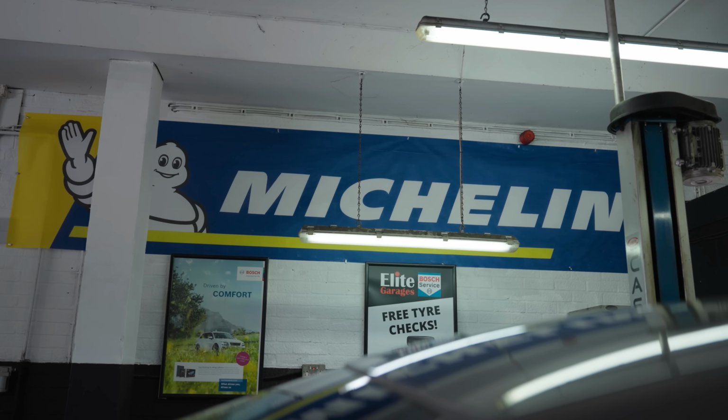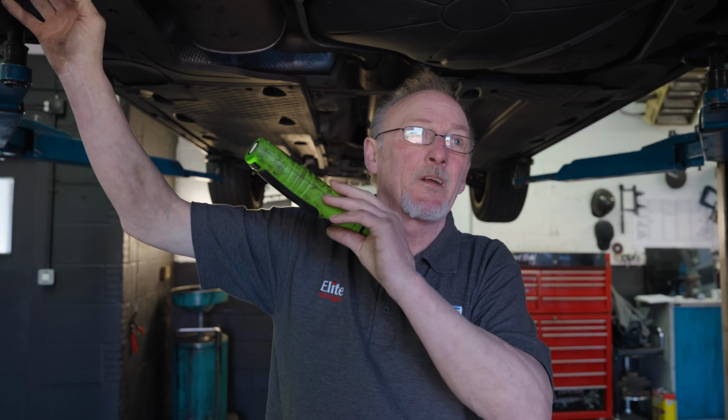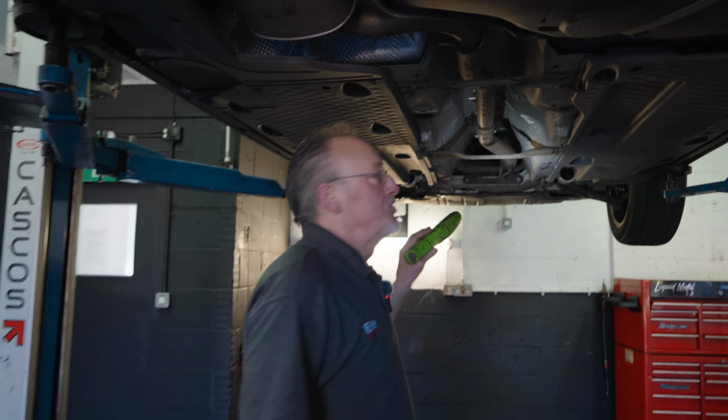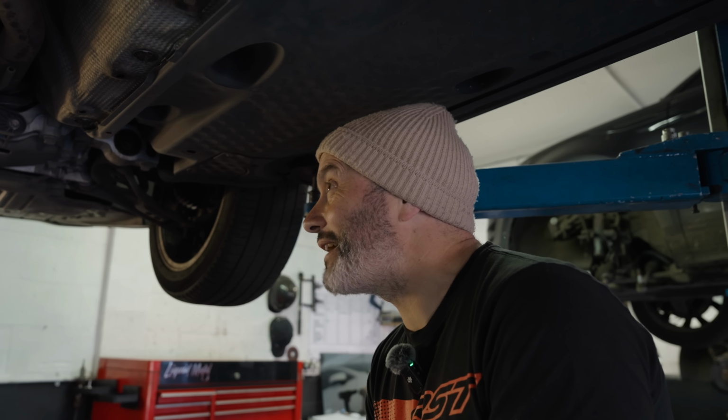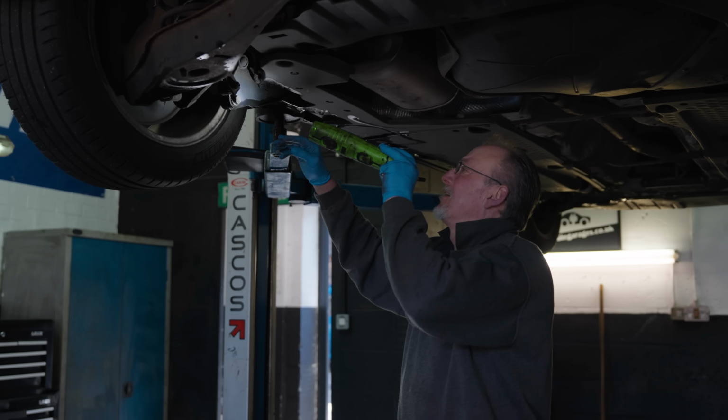Okay, yep. The rear pads are very low, so we'll put new discs and pads on the back. It's an electronic handbrake, so we use the laptop to do that and get it all going. Everything else is remarkably good. My M2 probably looked more corroded underneath than this. Yes, like you say, it's extremely good.